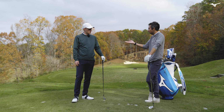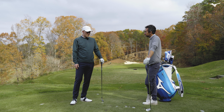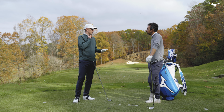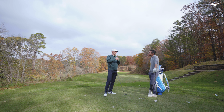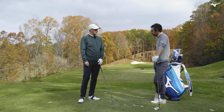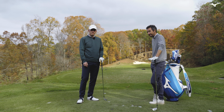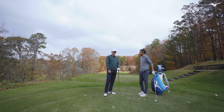And tell me about working with the tour players, what they've had to say about that. It was pretty obvious with some guys. You could hear the different sound with this triple cut versus maybe a more cambered, lower bounce sole. It's just a more crisp, clean sound. Yeah, a little bit faster through the turf. So ultimately with Mizuno Pro S-3, it's a club that's got a lot of technology built into a really small player's package, and the feel is just unparalleled.